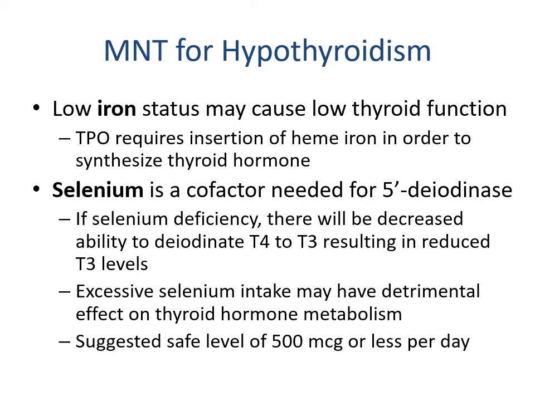Low iron status may cause low thyroid function, as TPO requires insertion of heme iron in order to synthesize thyroid hormone. We also know that selenium is a cofactor needed for 5-deiodinase, and so if there is selenium deficiency, then there will be a decreased ability to deiodinate T4 to T3, resulting in reduced T3 levels. On the flip side, excessive selenium intake may have detrimental effects on thyroid hormone metabolism as well. And so a suggested safe level is 500 micrograms or less per day.